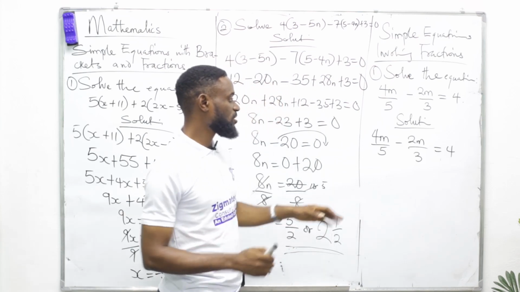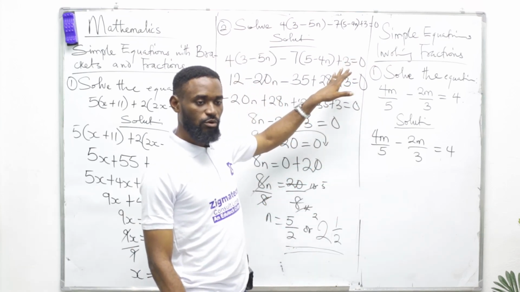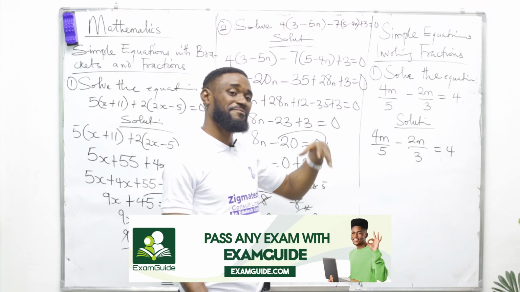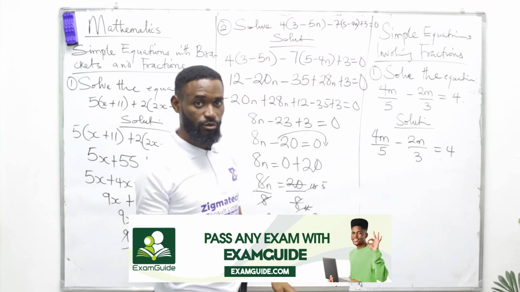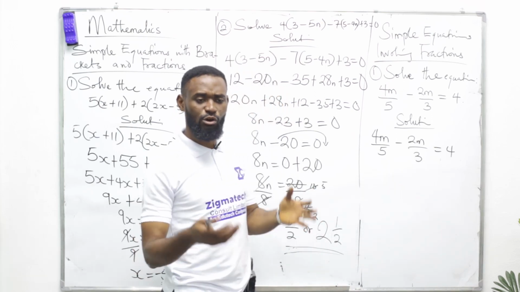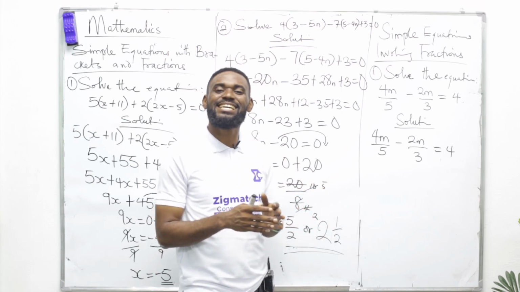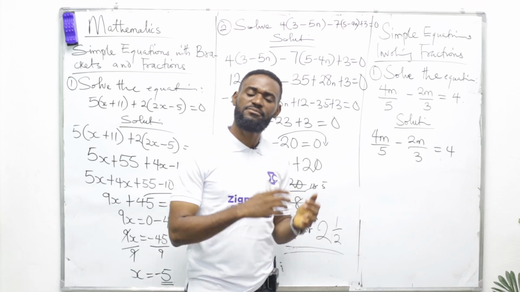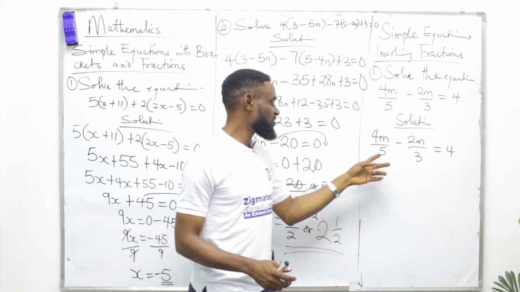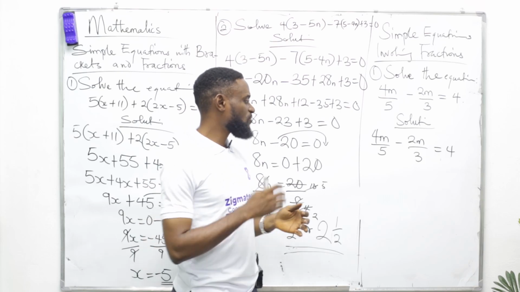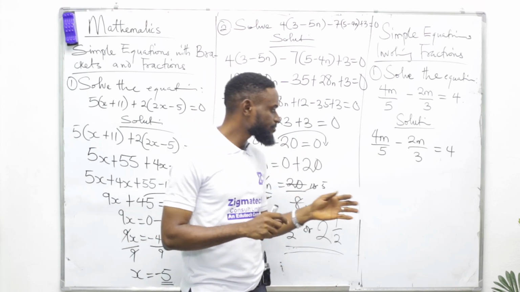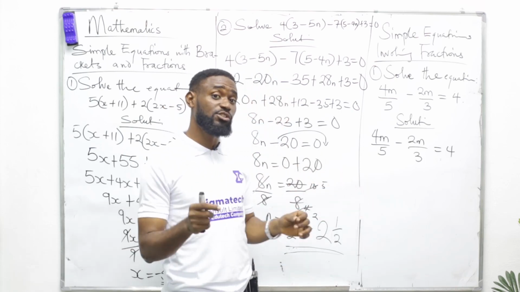Remember, in fractions, the value up, the value that is being divided, is the numerator, while the one that is dividing the value is the denominator. We also understand that some fractions may have the same denominator while others have different denominators. This equation has different denominators. The first fraction has 5 as its denominator. The second fraction has 3 as its denominator. So what we do is find the LCM of the two denominators.